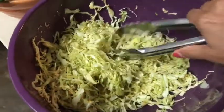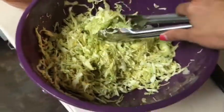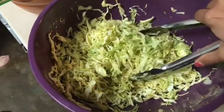So you put lemon juice in there, and it's kind of like a coleslaw. So a couple of weeks ago I showed y'all how to make coleslaw for fish tacos. This is kind of like coleslaw for pork tostadas, or pork carnitas is what we call it. And so it makes it kind of tangy.